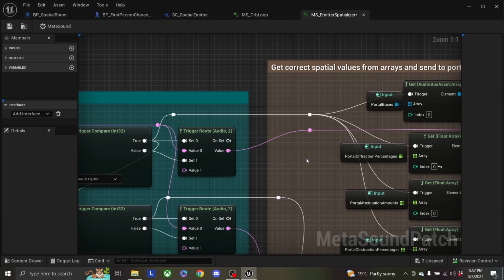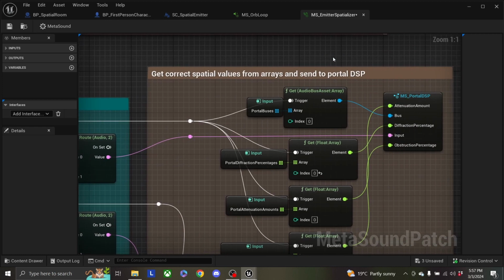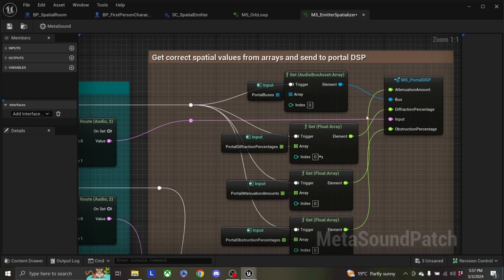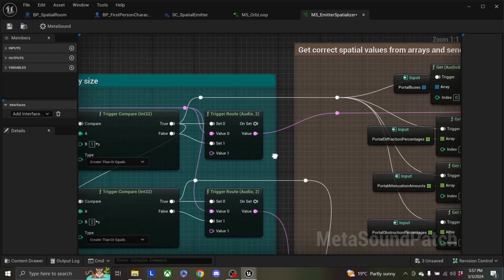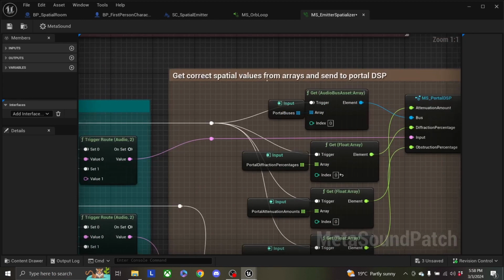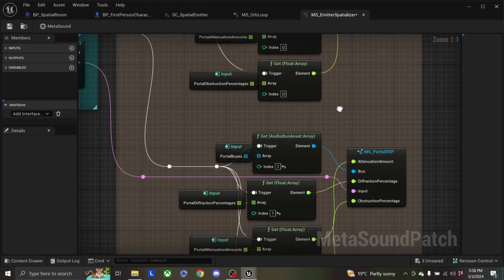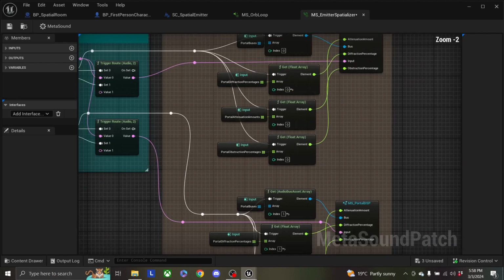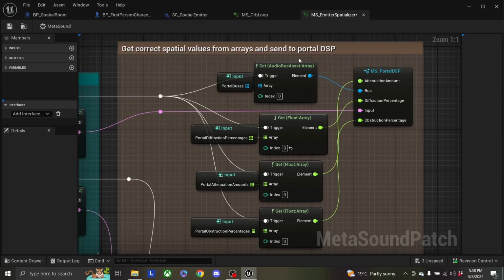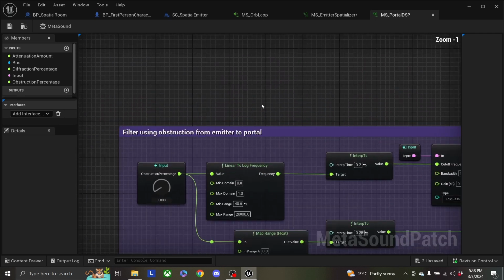we're going to use this trigger route to send in the audio, and we'll get all of the values from these arrays at the respective index. So for the first portal bus, it'll be index 0. For the second portal bus, it'll be index 1, and so on. All of these values are then being sent to the portal DSP patch.